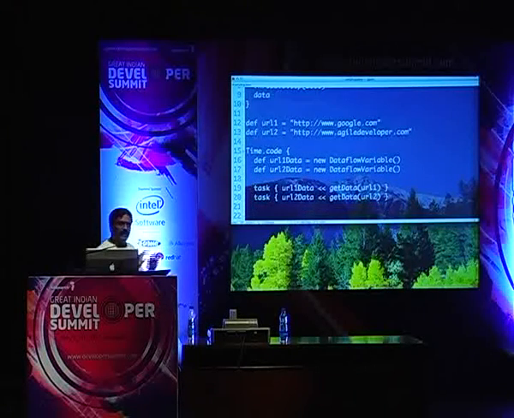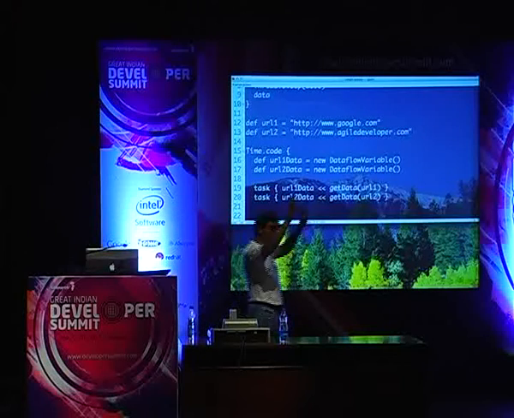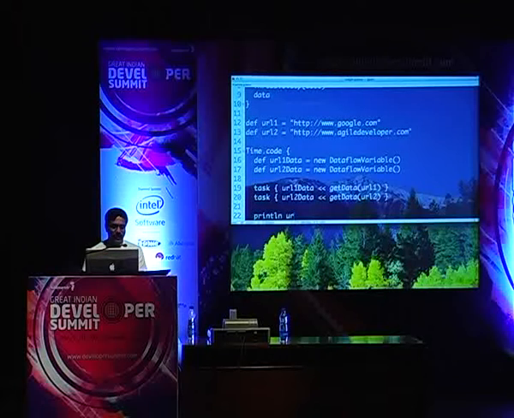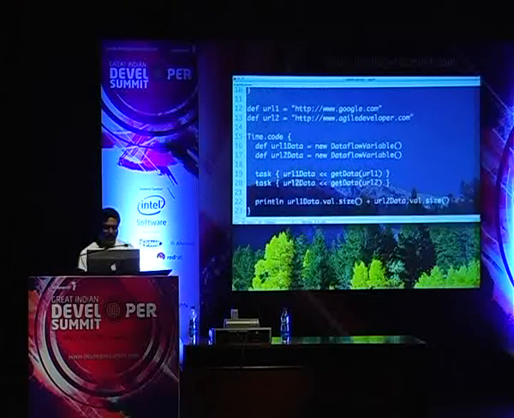So I simply unleashed 2 threads and said, you guys go get the data for me. But then my life becomes very easy. I'll just print URL1 data dot value dot size, and then plus URL2 data dot value dot size. So essentially I'm telling him to go get the data.